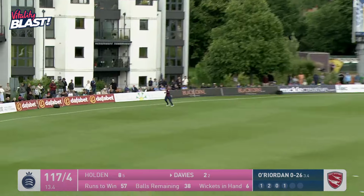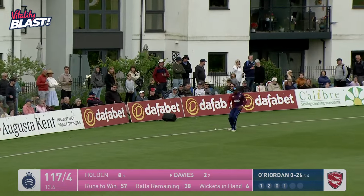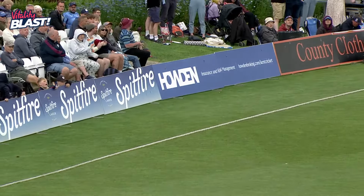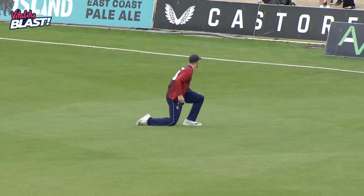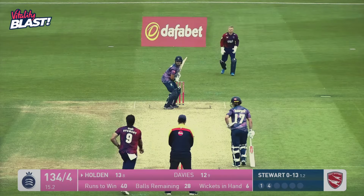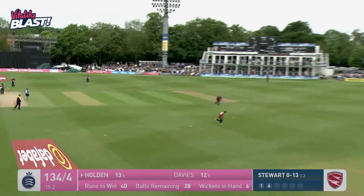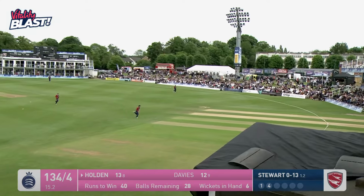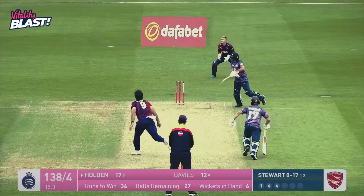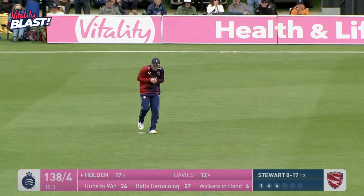Pulled hard and in the gap, 4 runs. Nice shot by Jack Davies, who sweeps again, hard, one bounce. Oh, he went for it. Crawley, I think, probably didn't need to charge at it. It was one of those that you can't help but admire. This is up in the air, mid-off is up, and he's going to run away. This one is flicked, and this is going to be out. So he's overcooked it this time.